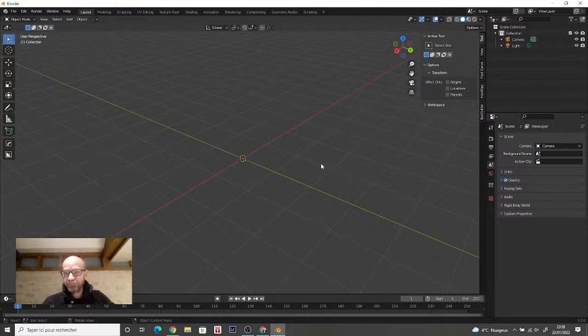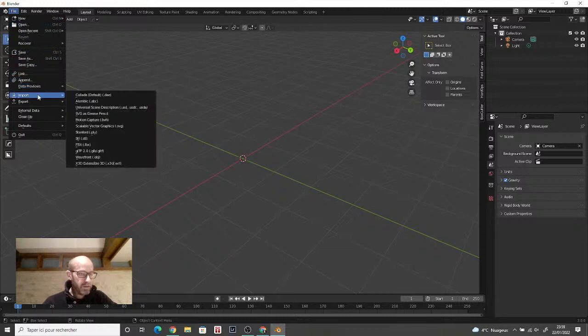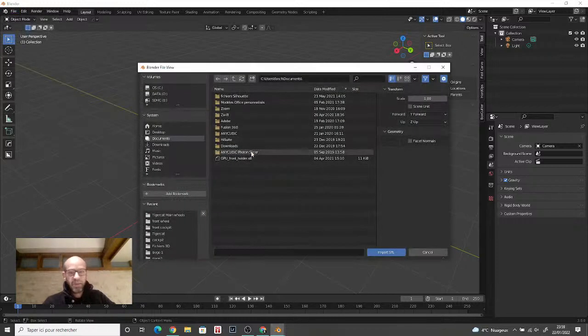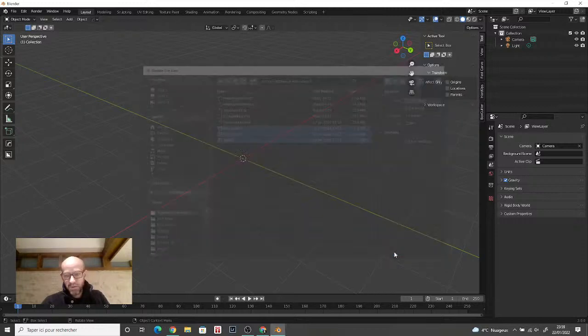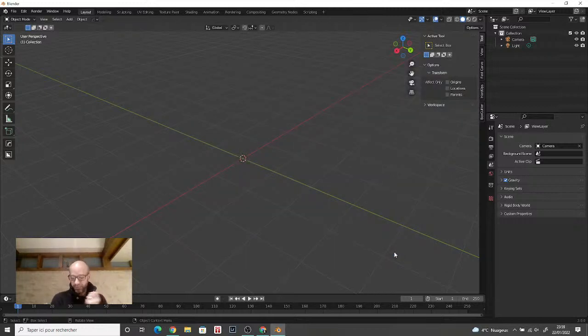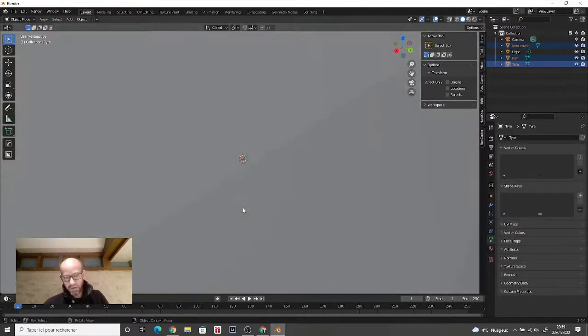And so we need to import our files. So let's go to import and STL. So on my messy laptop, I'm going to the main wheels. So I take a tire, a rim, and my front cover and import them. And here's our thing.